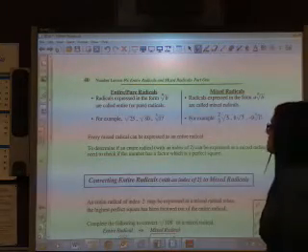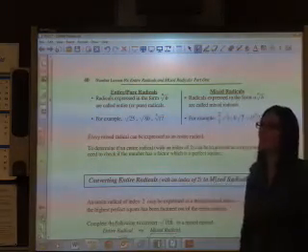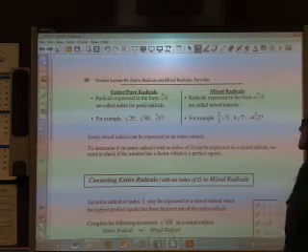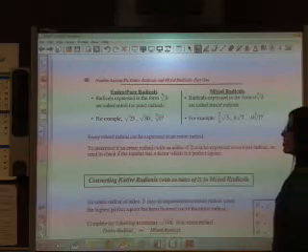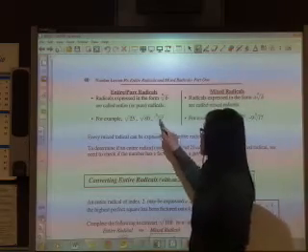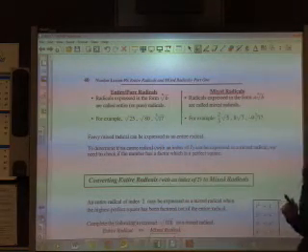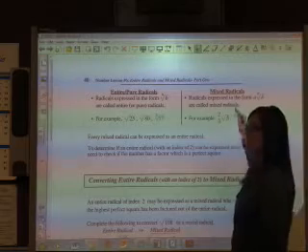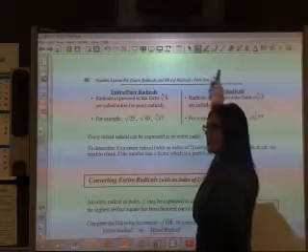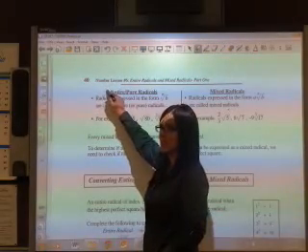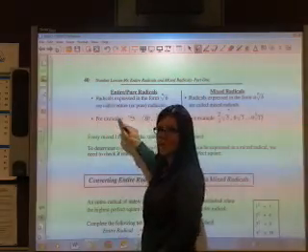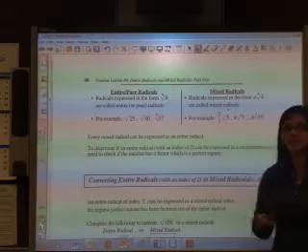This section will eat you alive if you have trouble with your times tables. Because we have entire radicals that are sometimes pure radicals where everything is underneath the radical sign. And then we have these mixed ones. Every mixed radical, so all of the radicals in this side, can be expressed as entire radicals. But it doesn't necessarily go the other way. Not every entire radical can be expressed as a mixed.